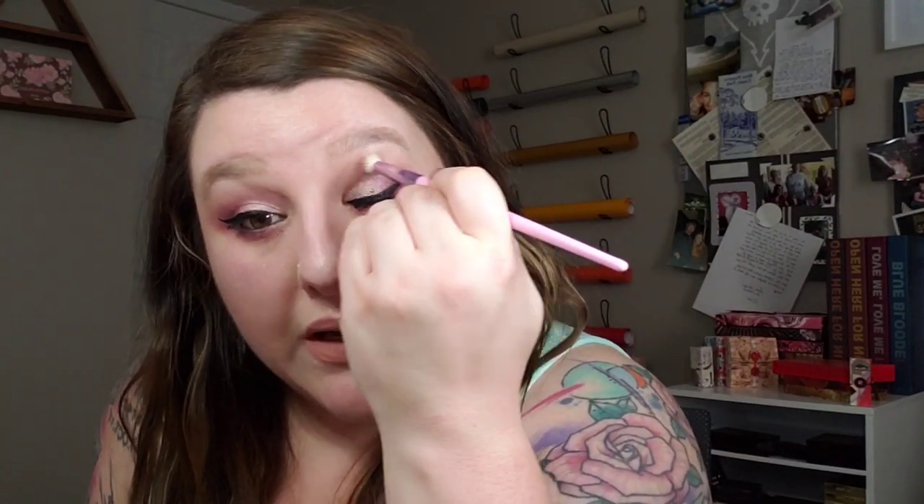I'm going to put on eyeliner and mascara and then I'll be back in just a second. Alright, I am back with my eyeliner and mascara on, and this is the final look, which I am super super happy with. All these colors together just look stunning. These just work so smoothly and they're super pigmented. The metallic foiled shimmer colors are fantastic — their formulation there at Sydney Grace is seriously one of my favorites, if not my very favorite of all time. I'm going to swatch these for you so you can see what they all look like.